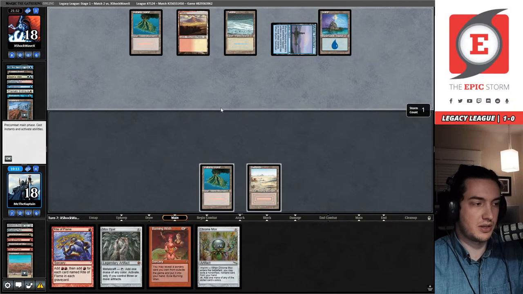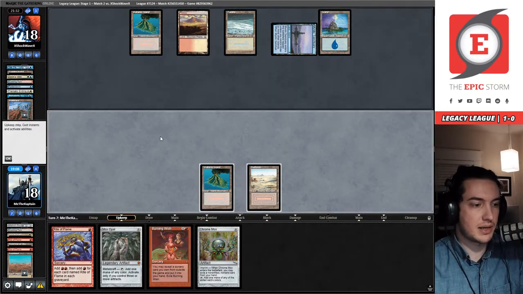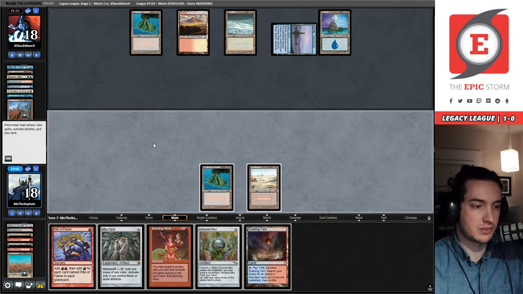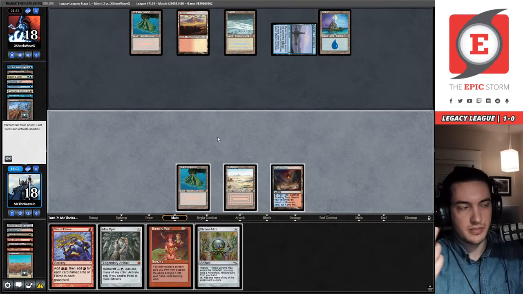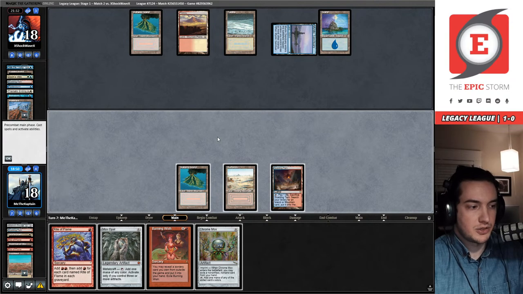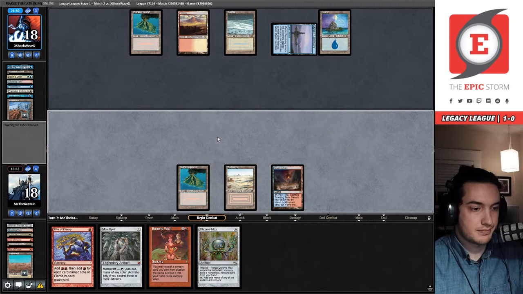Okay. Sure. So there's information to be had here. They went after the white source. What does that say? That means that they likely have a single piece of interaction. It's worth noting that Scalding Tarn gets Plateau here, the other white source in our library. With the knowledge that they did just Wasteland our white source, are you still inclined to Burning Wish this turn? No. The texture of the game changed.